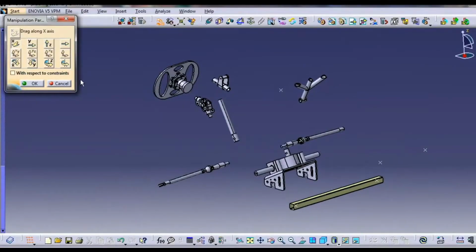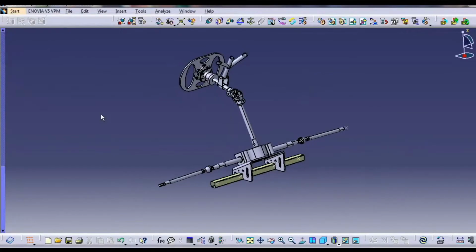To design a proper steering mechanism, first consider the weight distribution, then with the help of that we can check how much weight is obtained on each wheel. This will help you to find the normal force which is acting on the tie rods in static condition. When you find the normal force, you can also find the amount of force required to move the wheels by using the formula F equals mu into Nf. Mu is the coefficient of friction and Nf is the normal force.